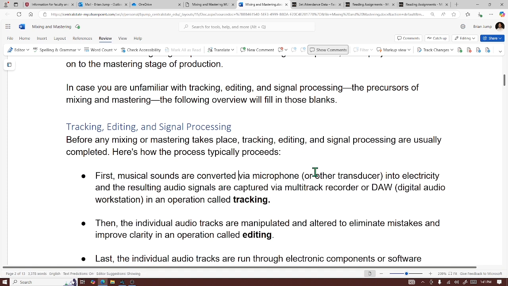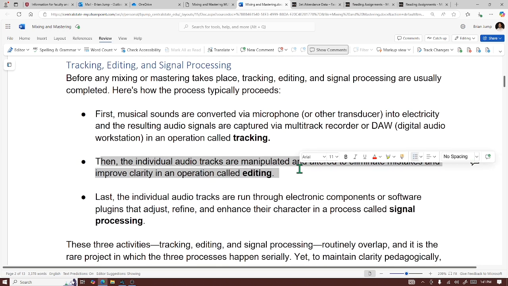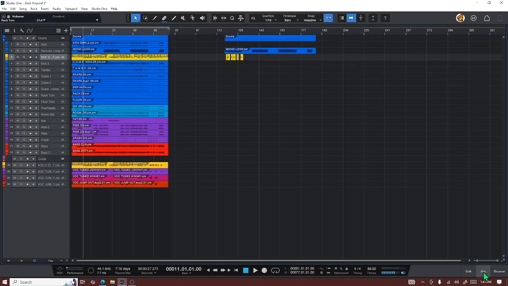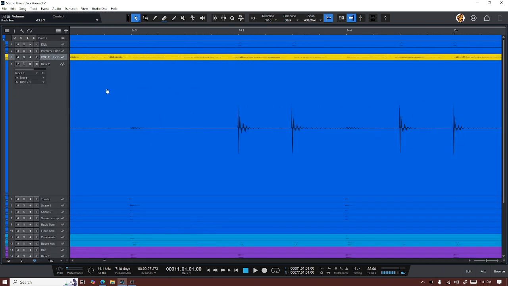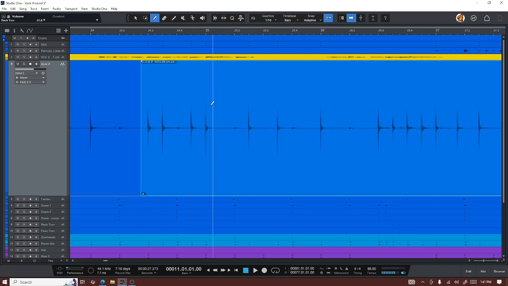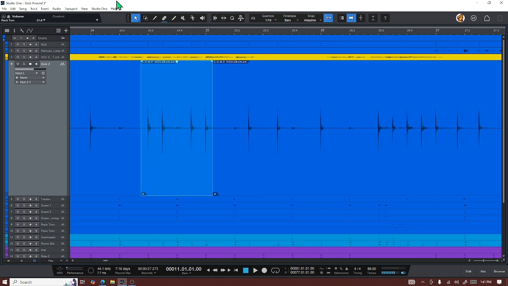Tracking is whenever you're converting your sounds via microphones and transducers for storage. And then when you're more perfectly realizing your captured material, you are editing. That typically comes down to doing this business. Like there was something wrong with this sound here, and I needed to do something of this sort. Like, yeah, that just wasn't working here. I needed to delete this and replace it with something else, or move it around, or change some other aspect of its physical nature. That's editing.